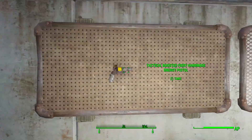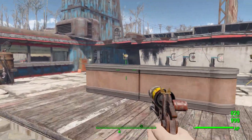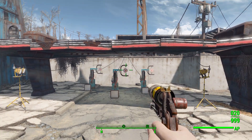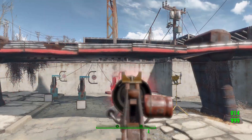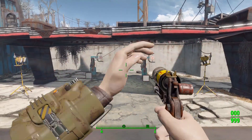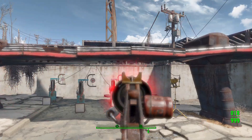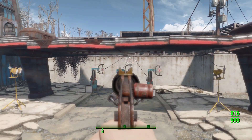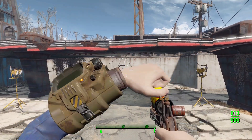Let's grab the two modified versions I made and get to some fire testing. Starting with the standard pistol — 20 shots with the fusion cell — and fire. There we go: a solid gun, not the most impressive thing in the world, but it is an early game energy weapon that's handmade.